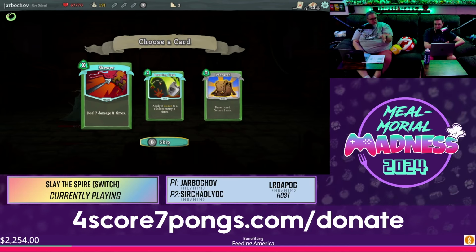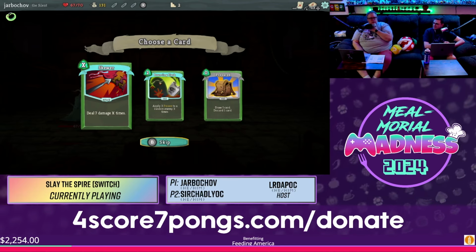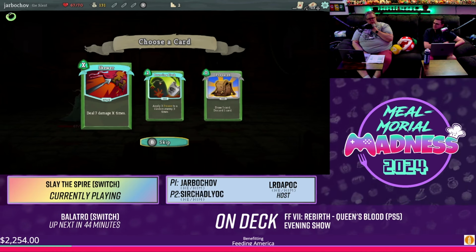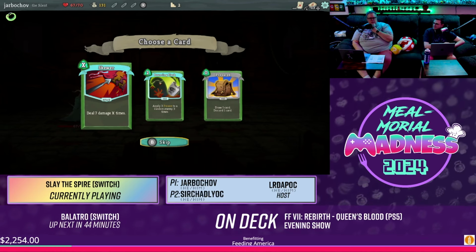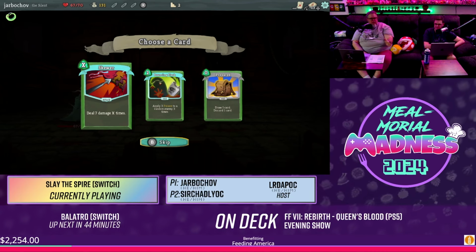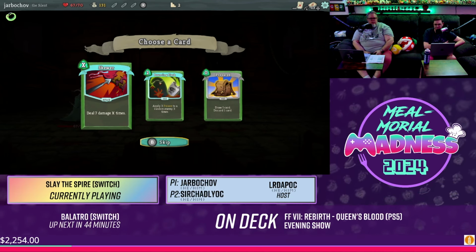So these can be good in a clutch moment where maybe you're at a boss and they're about to attack you for like 30 damage, but they're at 20 HP or something, and you just expend everything and go and attack them with one card. That's when that could be useful.